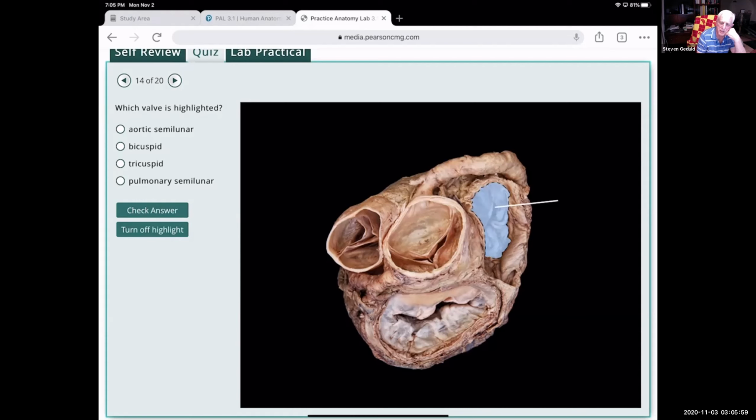This one here is your bicuspid valve. This is your aortic semilunar valve. This is the pulmonary semilunar valve. Okay, so this should be your tricuspid valve. And the tricuspid valve is between the right atrium and the right ventricle.